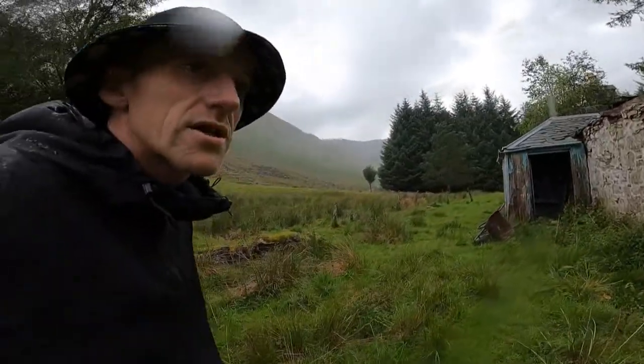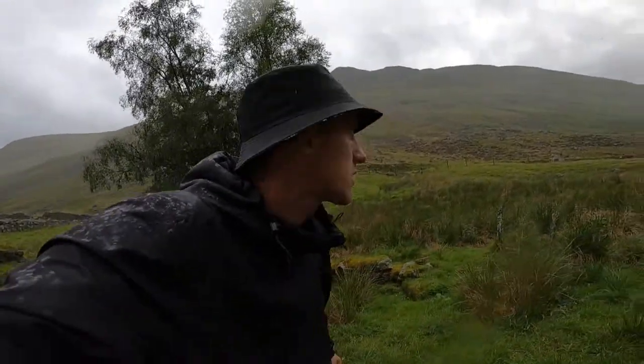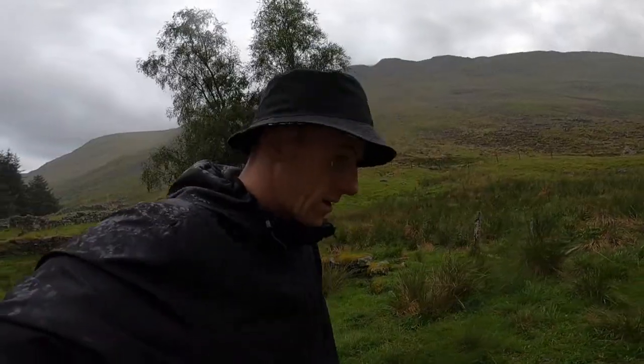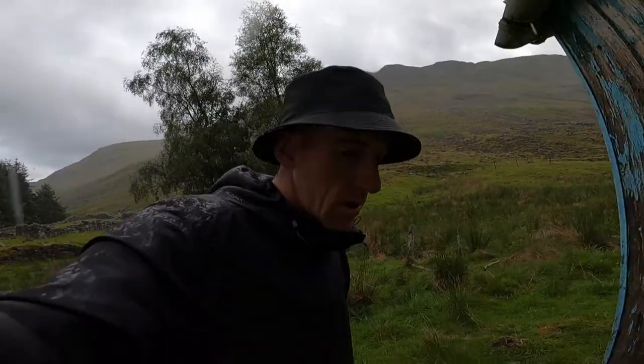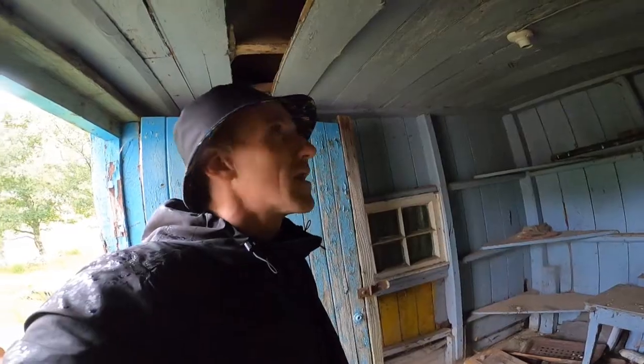Whoa, see, houses like this, they were most likely used for gamekeepers and shooters most recently, like a bit of a bothy. So often you'll find newer fixtures and fittings and things. Wow, I never ever knew I would find something so cool tonight. Anyway folks, I need to dry the lens and then I'll get back to you.